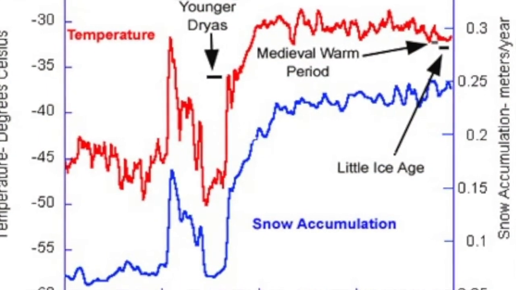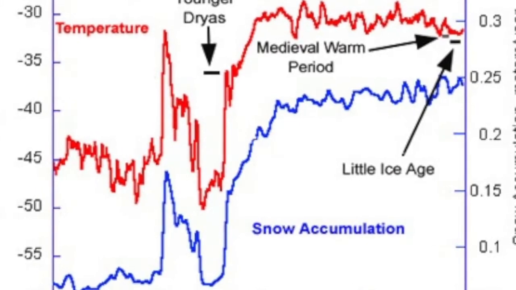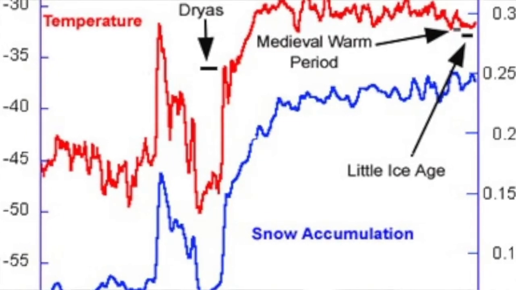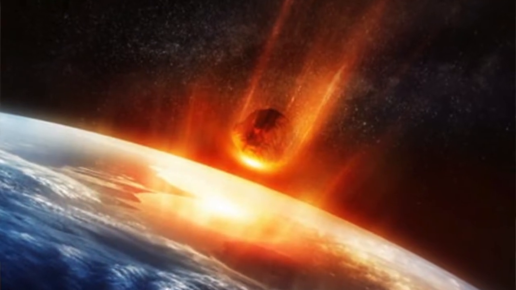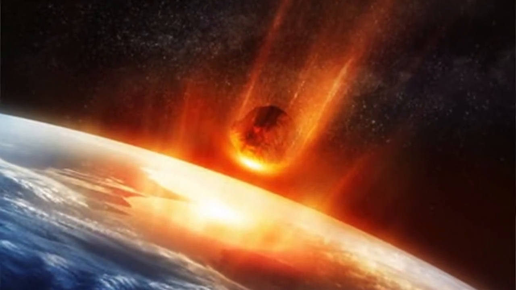A few weeks ago we did an episode on the Younger Dryas event. There's a big theory that the Younger Dryas event, this blip in the ice age and a big climate change over a 100-year period, was caused by meteorite strikes. I've always had a problem with that, in that I don't understand how a meteorite strike can cause 10-degree temperature increases. The other thing is that there are two of these temperature increases, about 100 years apart, which I think was two impacts. No, 1,200 years apart, apologies.